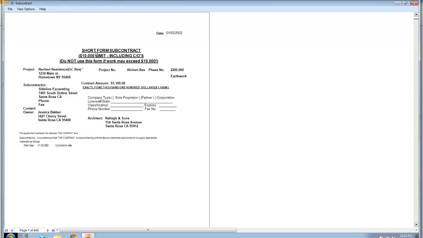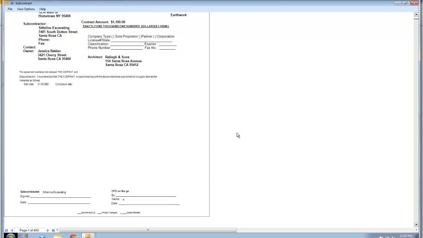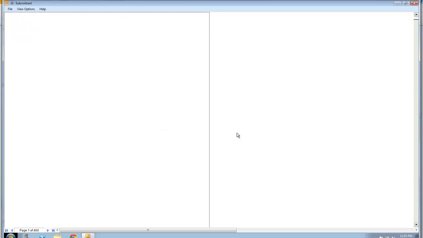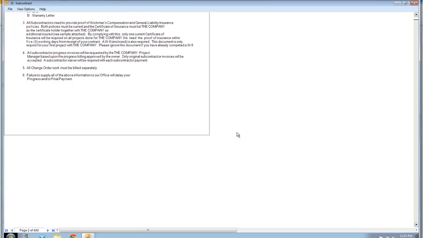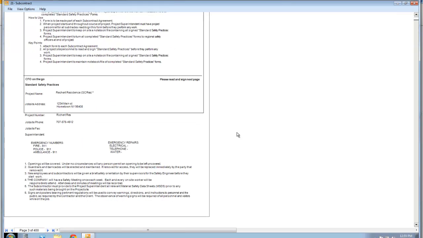One is they'll basically create this homepage, and we can fancy it up with your logo and everything. And it has the project information, the phase they're doing, the subcontractor's information, the amount of the subcontract, who the owner is, and who the architect is, and then a place for them to fill some information here that we have to have. And then you can do your choice of two things: we can type in your boilerplate into our program, and you can print it right out.